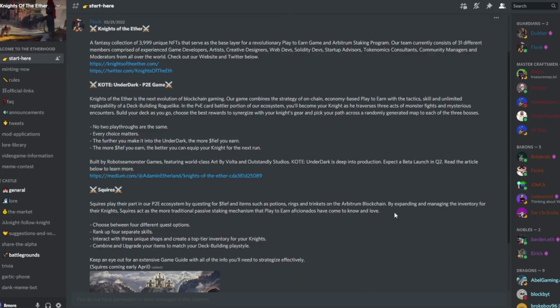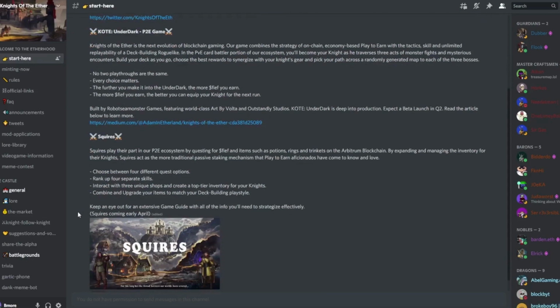So this game is gonna have everything, from idle versions of the game to active versions of the game, which I think is a really cool balance that some games lack. I think it's nice to have two parts of it, not just an idle game. So you'll be able to choose different quest options, rank up separate skills, interact with shops, and top tier inventory for your knights, and then combine and upgrade your items to match your deck building playstyle.